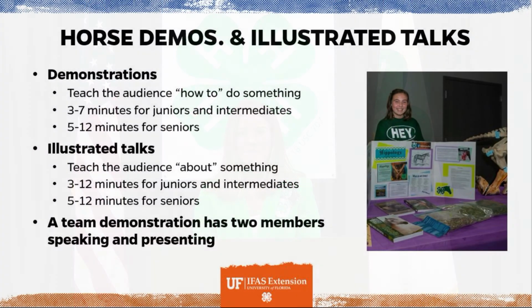And with speeches, it's just going to be the speech. Your speech can be about anything you want it to be, topic related, of course, but there's no props with speeches. So for your demonstrations, for your juniors and intermediates, they need to be 3 to 7 minutes long. For your senior 4-H members, they need to be 5 to 12 minutes long. With the illustrated talks, it's 3 to 12 minutes for juniors and intermediates, and again, 5 to 12 for seniors.